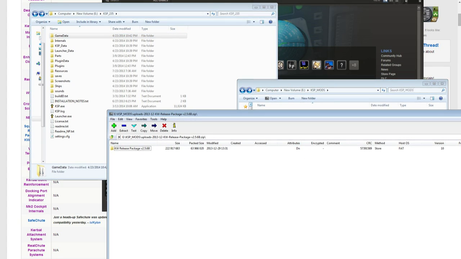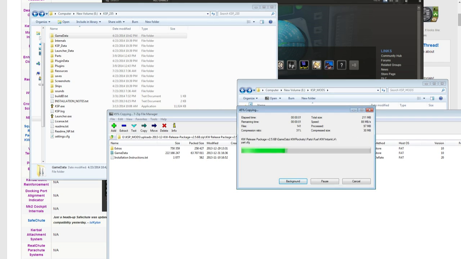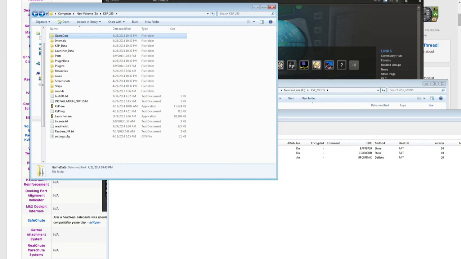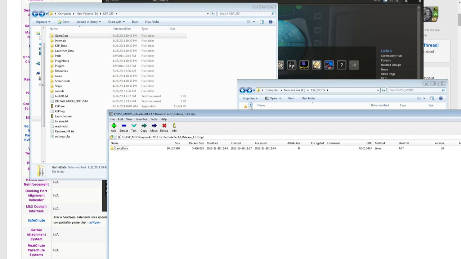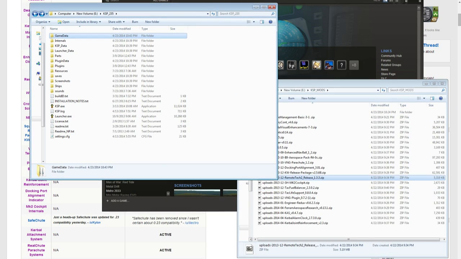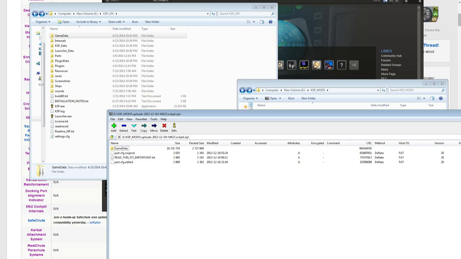KW Rocketry, and that has game data. Now, I've been seeing that the developers of certain mods have been putting things like donation buttons in their mods. It's not something I'm particularly fond of, but I won't name names in the hope that they will see the light. This one is the Mark II cockpit.